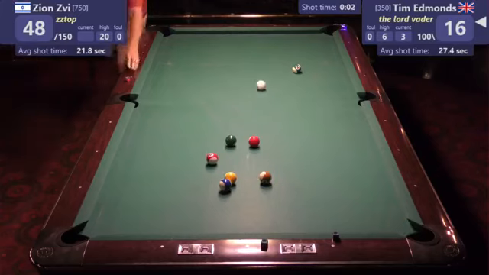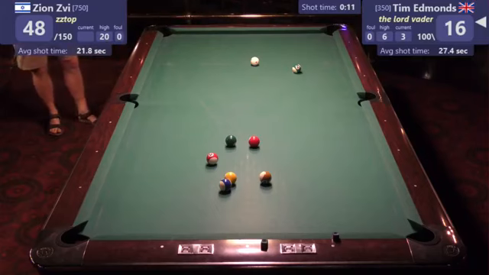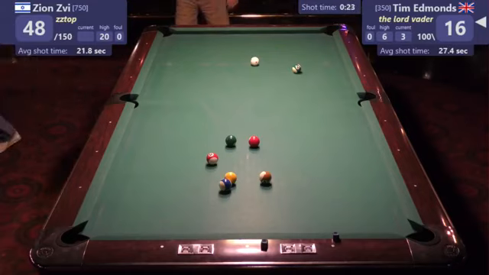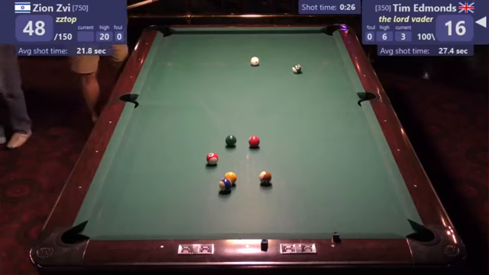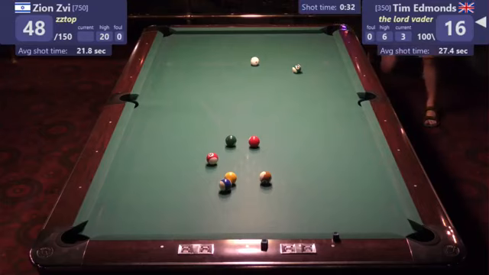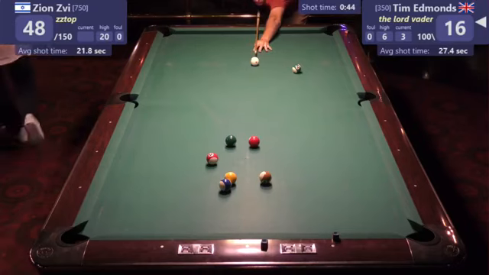So I'm saying here that Zion should have played with a lot more speed to be sure to free the cue ball. Just like that, Tim is in trouble now. He has the 14 in the side pocket, but that doesn't do anything for him, so he's going to try to pocket the 3 here.